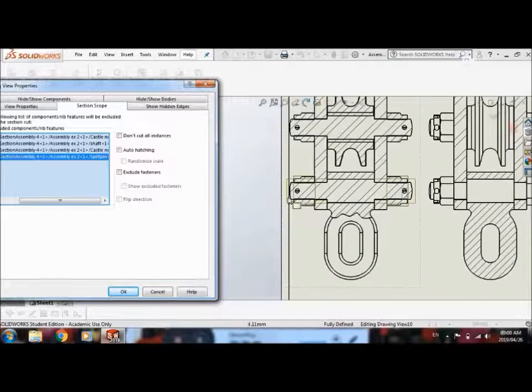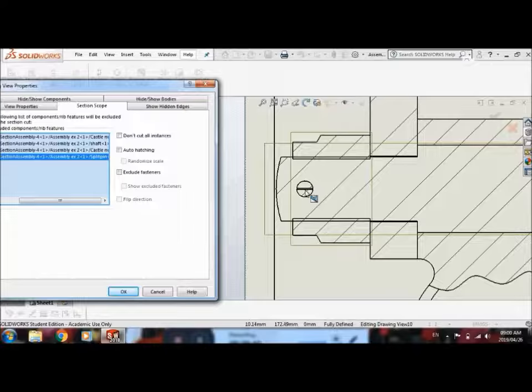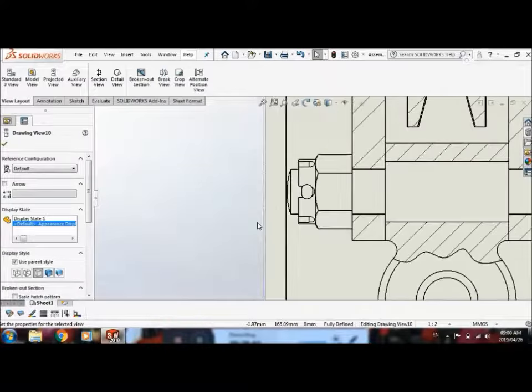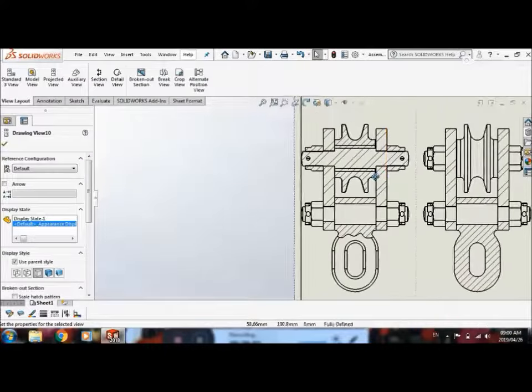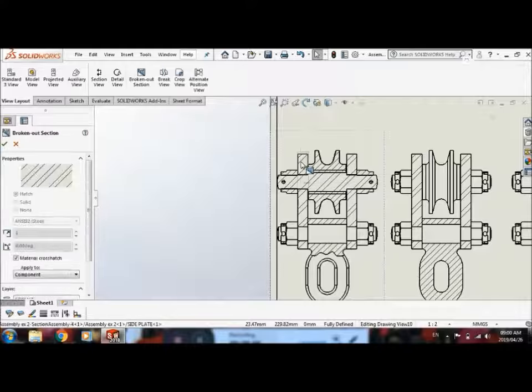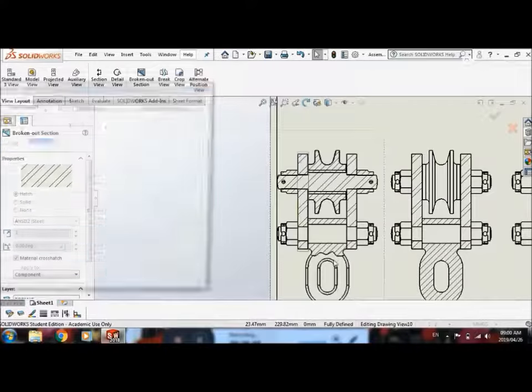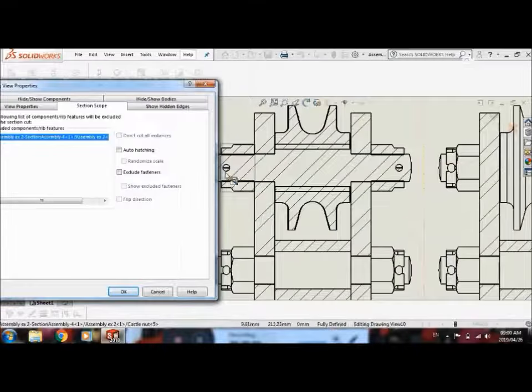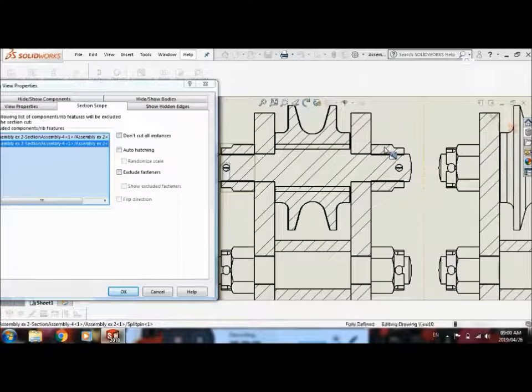I'm still missing this split pin here. Okay. Right click, properties, section scope, nut, split pin, nut, split pin, shaft.